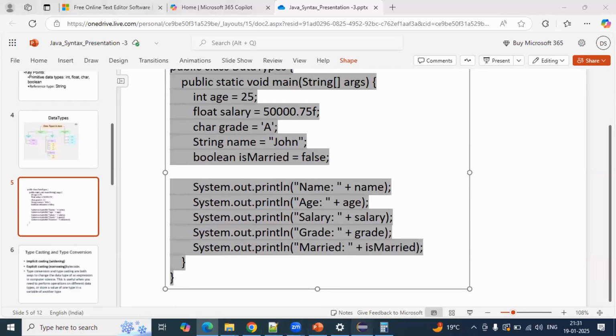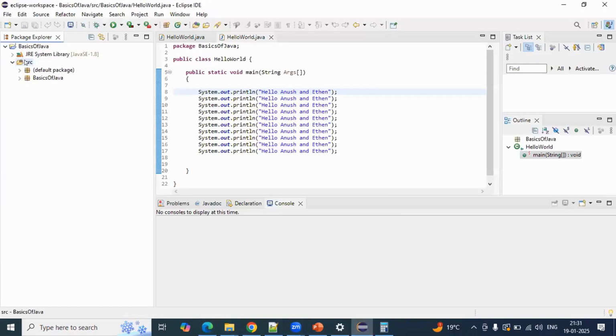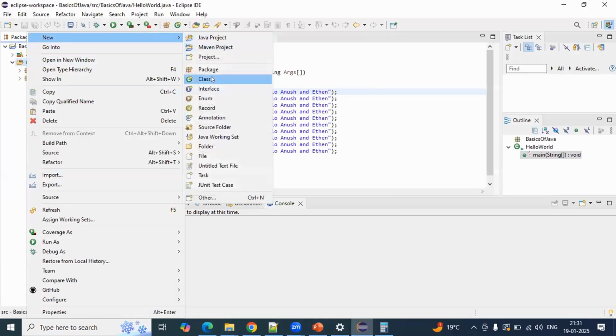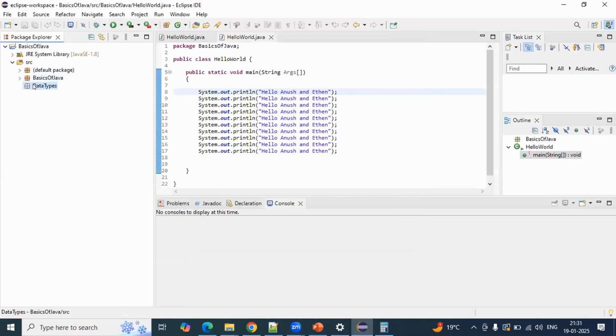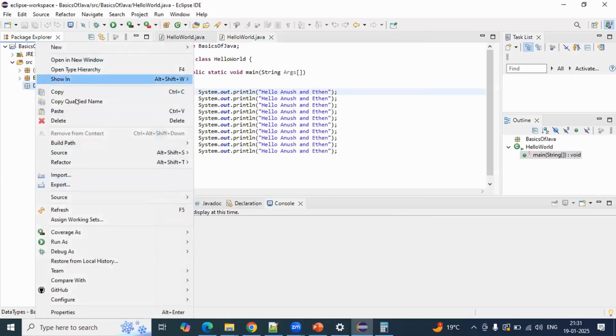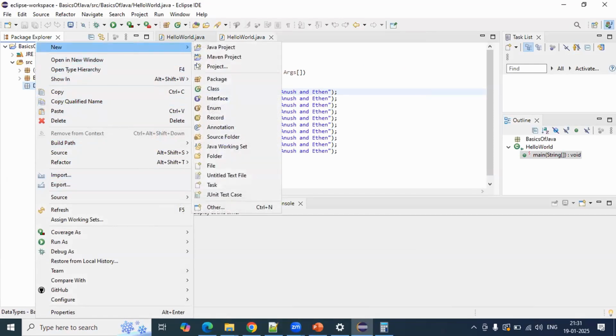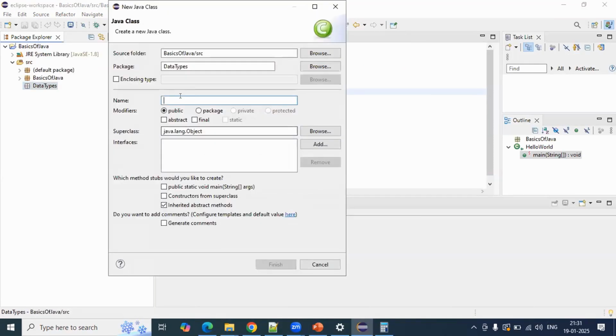Okay. So here today we have the data types. I'll create a new package. I will call it data types. Similarly, you can also follow me. Okay. I'll give you time. Don't worry. Here I'll create a class. This is data types.